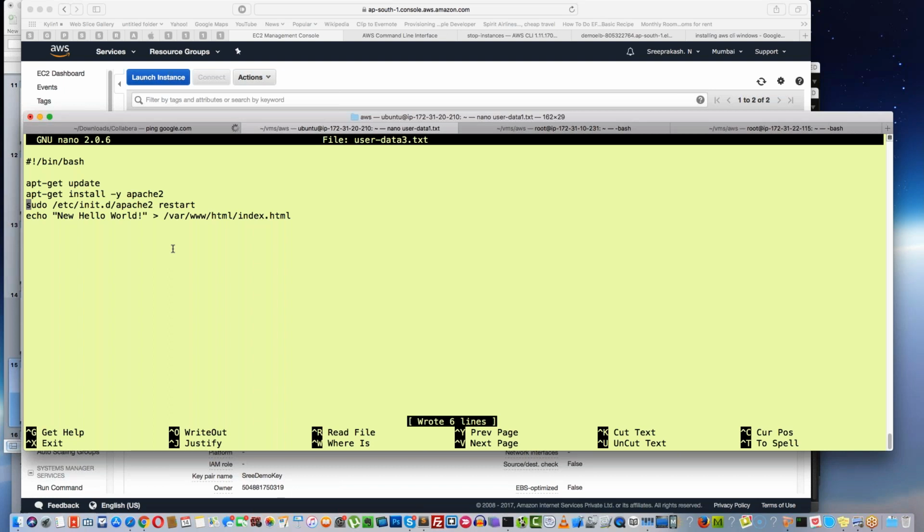So you don't have to have SSH access and log into your server, and you don't even have the key. You don't even need to have the key to access. You can even close your SSH port so that nobody can access it, and all these things will get pre-installed.